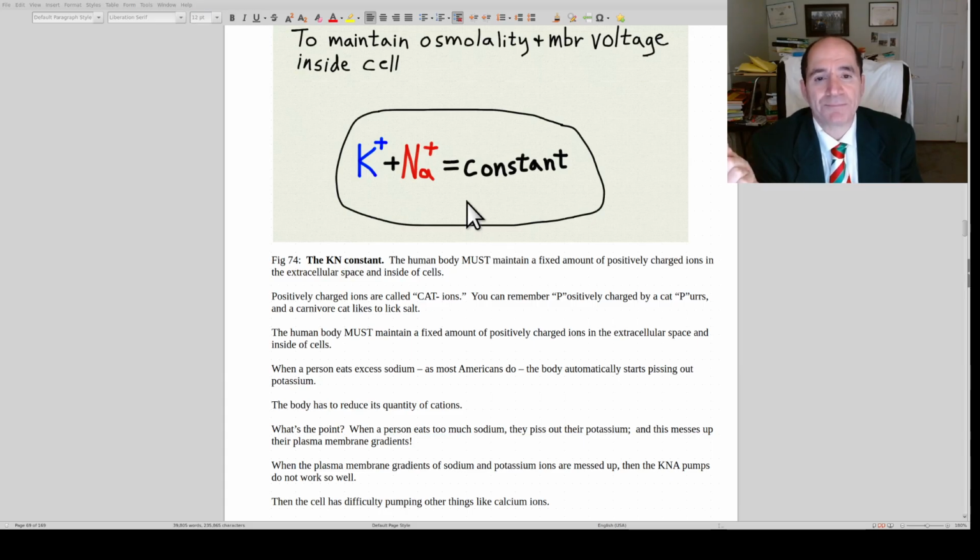And so basically, the body has to maintain a constant amount of all the positive and negatively charged ions. Potassium and sodium are positively charged ions. Those are called cations. And whenever you eat more of one, you lose the other one out in your urine. So if you're eating more dietary sodium, you're going to pee out your potassium. If you eat more potassium, you'll pee out some of your sodium. Fine. We're designed to be just the way we are on a high potassium diet, okay? That's the way everything works optimally.